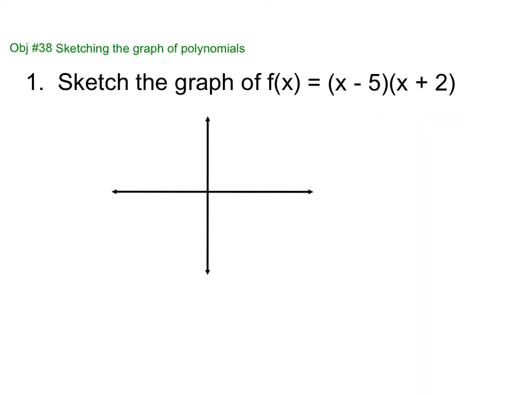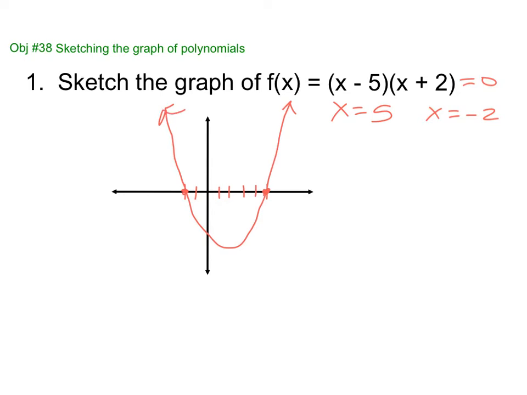All right, think back forever ago, feels like. How would you graph f of x equals x minus 5 times x plus 2? Right. That's a parabola. So what would that look like? If I set this equal to 0, I know my roots are 5 and -2. Right? So 1, 2, -2, and then 1, 2, 3, 4, 5. And I just said sketch it. There's no negatives in front, so it's going to be upward facing. So it's going to look something like that.